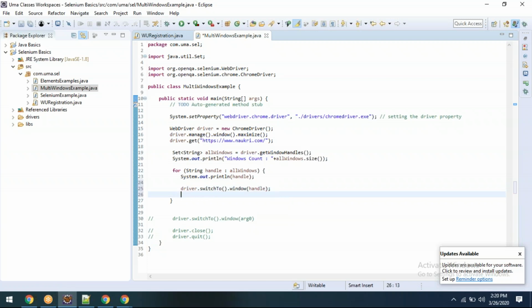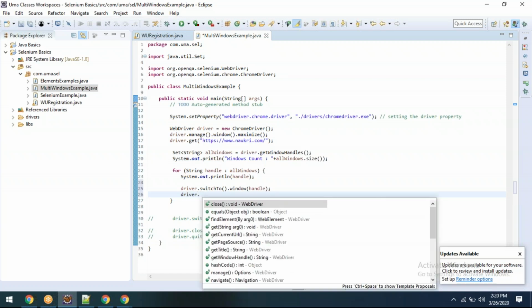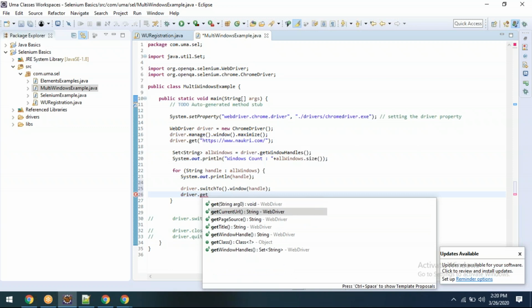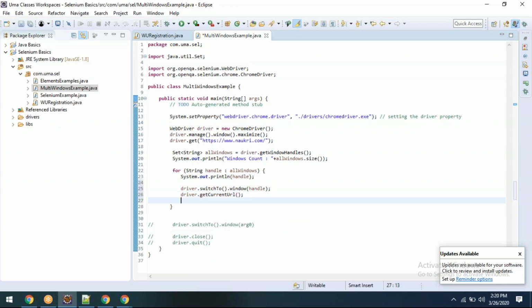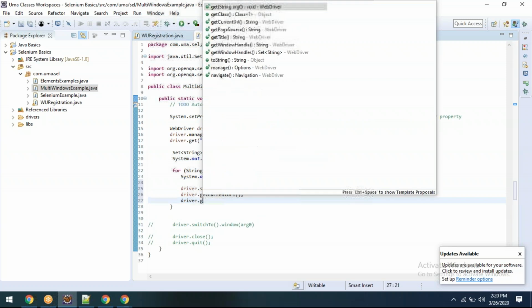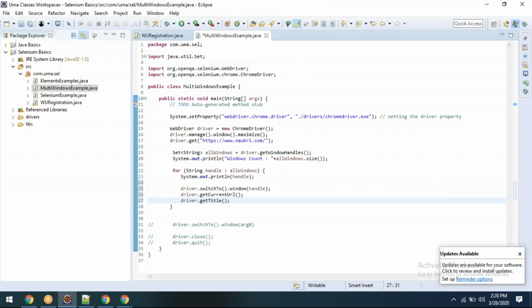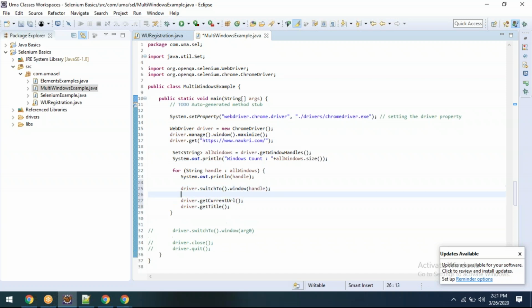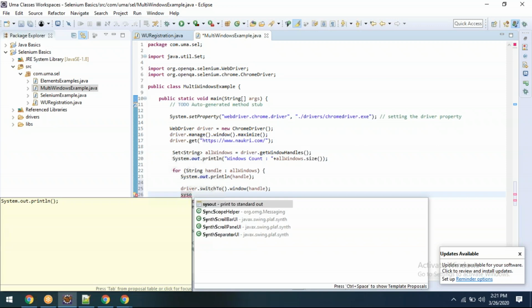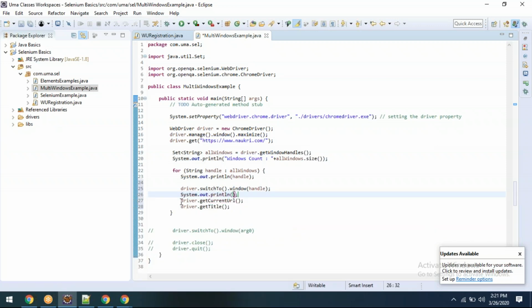Once it has moved to a particular window, then I need to do driver.getCurrentUrl and driver.getTitle. Now these two things I will put in a print statement.